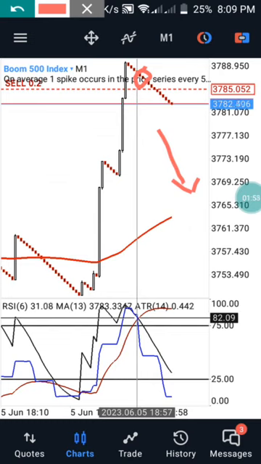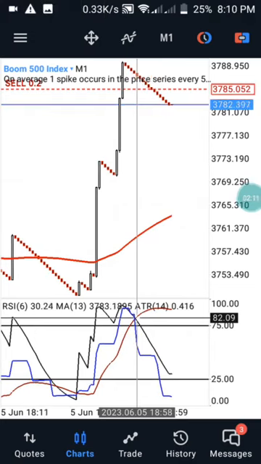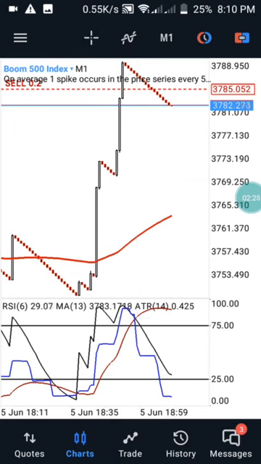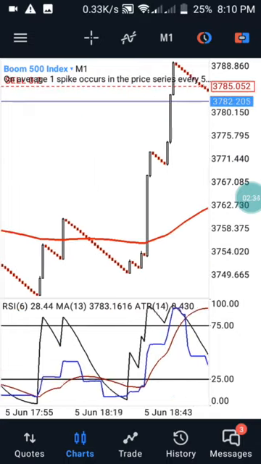So what I'm going to be waiting for before I close the entry: your take profit one is already complete, which is when you have your green line at your 25 level. But I'm going to wait for my take profit two, which is going to be when my black line here crosses above the blue line. Anytime it crosses above the blue line, that is exactly the right time for me to take my take profit two. So my take profit one is already complete, and I'm going to close it on take profit two, so that you guys can see how this strategy really works.